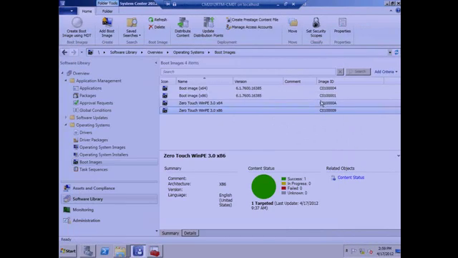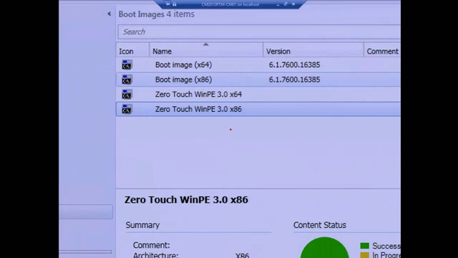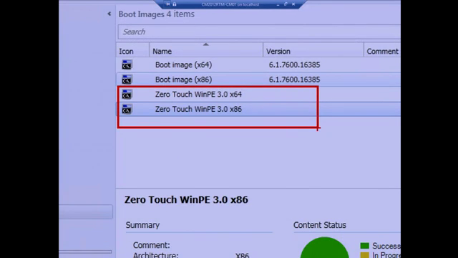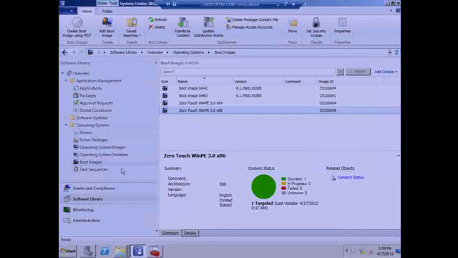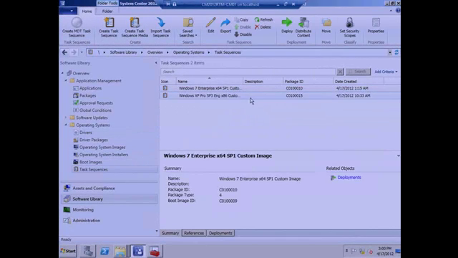And this is also the reason why I always add, and recommend you guys to add, 2 boot images. We will only use this one for deployment. This one is just for PXE, just so that Config Manager can get the files so that machines that are 64-bit capable can boot from it and then get the 32-bit boot image. So for all my sequences, doesn't matter if it's Windows 7 64-bit or Windows XP 32-bit, I use the same boot image because it's much easier for me to maintain a single boot image than multiple boot images.